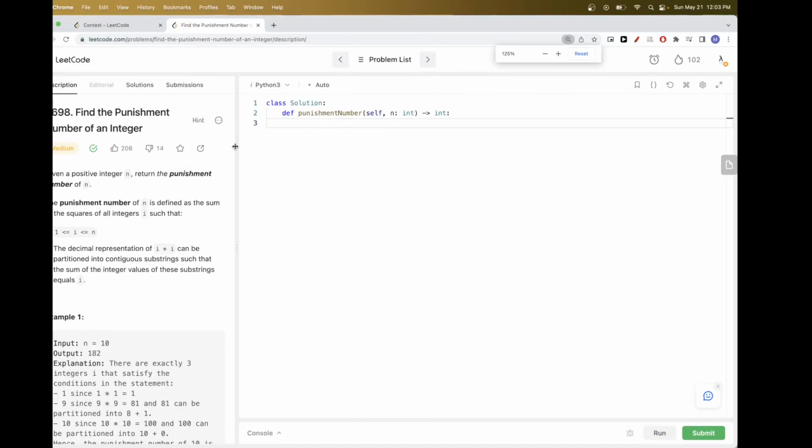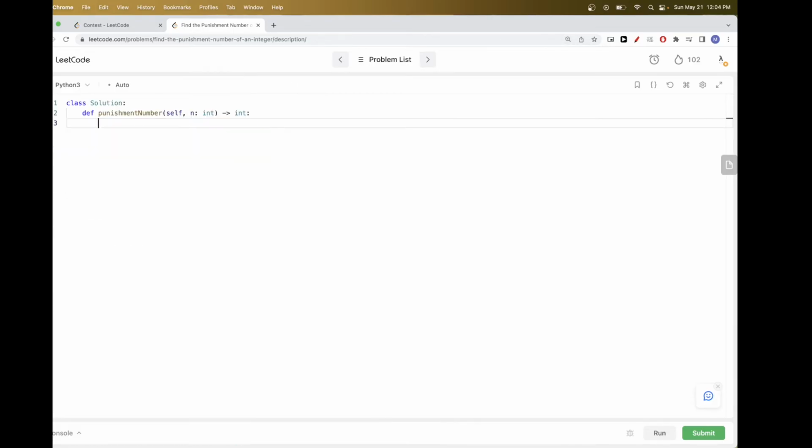Okay, so let's code up the solution we just saw in the overview. So what we need is first to just go through the numbers 1 to n. In Python we have to do n plus 1 to get to n, and then we want to check if we can partition to a valid partition, right? So we give it the target that we want to check, we give it the string I multiplied by I, because that's what we want to check if we can partition, and the sum initially is 0, and the first partition initially, let's just go with 0, so that if we add anything, it's going to be the first number. And then if it's valid, then we want to add it to the result. Remember, the result is just the sum of the square of all the valid partition, of all the ones that have the condition valid. And so that's what we want to return.